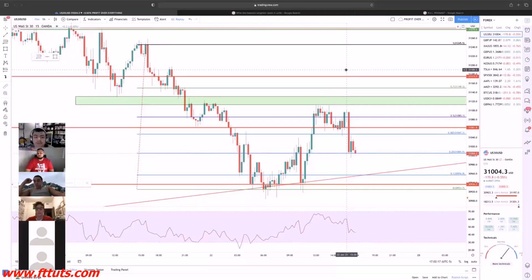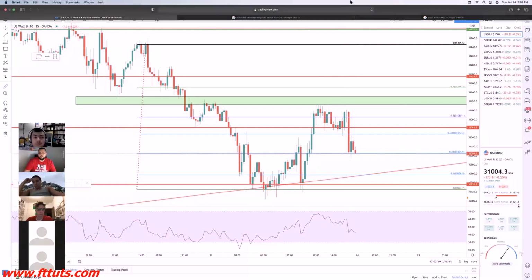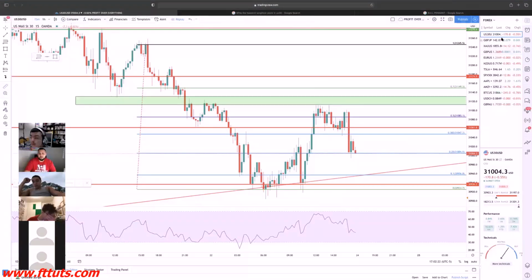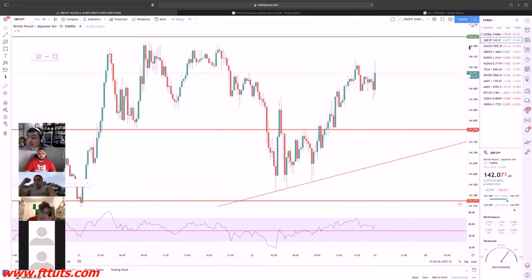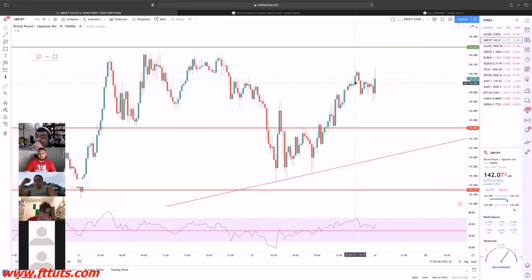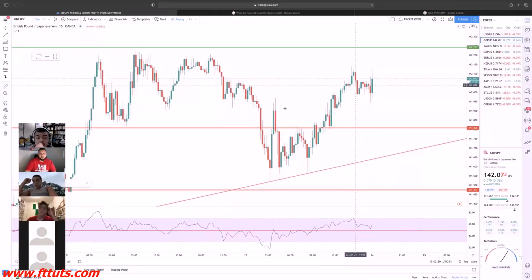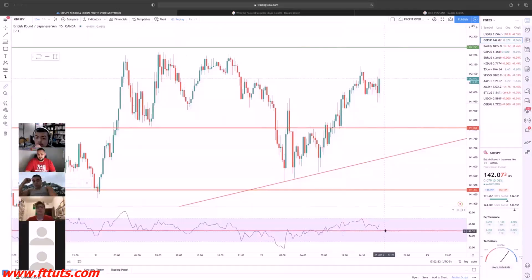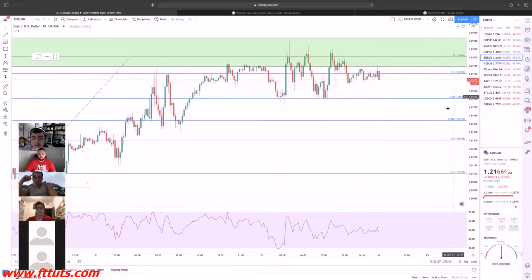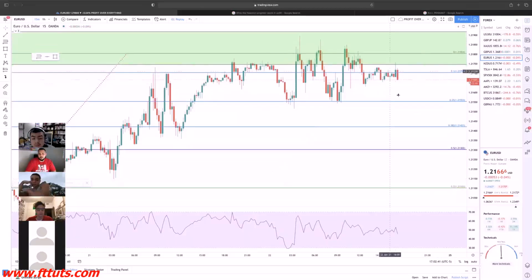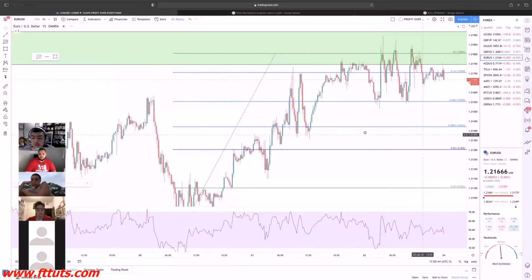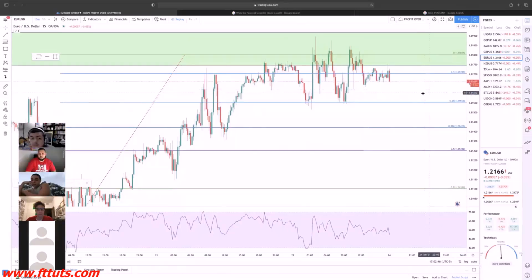Any more questions before we head off here? Market just opened. So let's look at GBP. US 30 is not going to open till 6 o'clock, so we'll figure out what happens then. But we'll take a look at GBP. Let's take a look at Euro real quick, which we were talking about. And there it is. I hope this melts all the way down here. I really do, because I have sales on this right now.